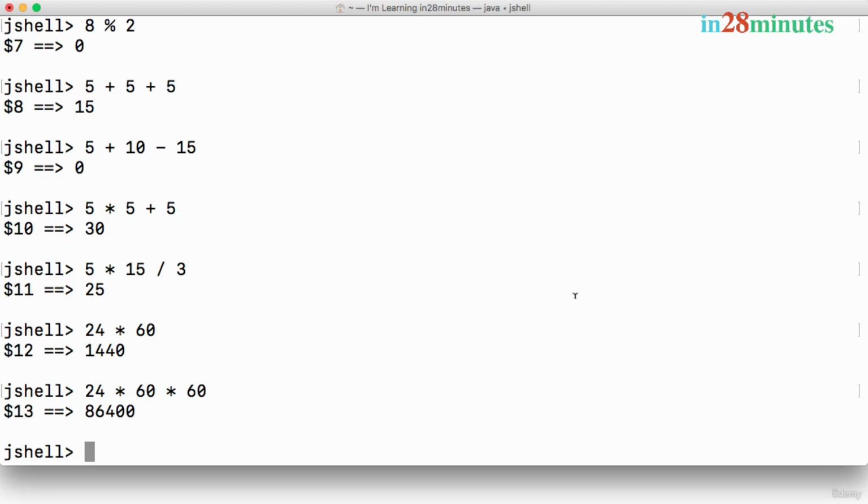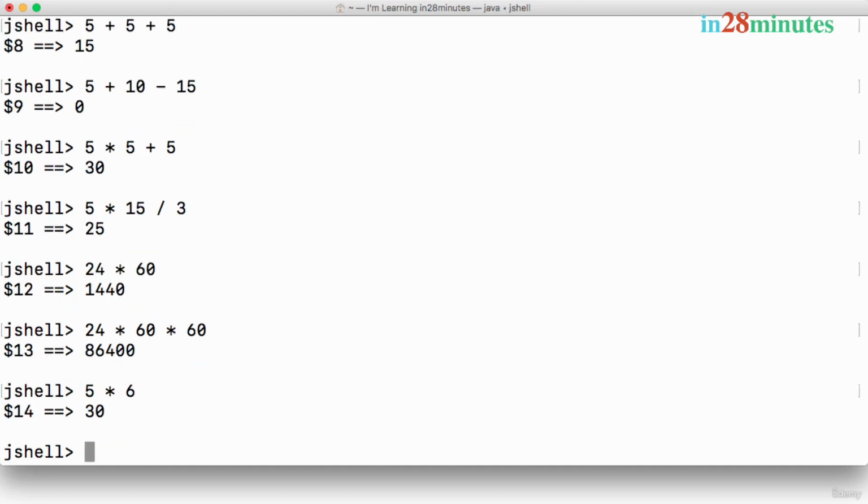So until now, we saw these expressions, right? So this is an expression, star and plus are operators, and 5 here are all literal values. So those are the things which we saw until now. Let's have even more fun with a few puzzles. So we saw 5 into 6 prints 30. But what would happen if I say something like this, 5 star star 6? What would happen? Think about it.